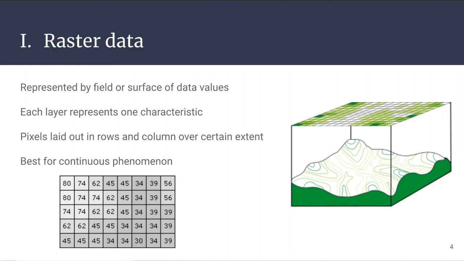Everywhere you go, there's a slightly different value. No matter how small your movement is in space, there will at least theoretically be a different value in that location. A really common example, of course, is elevation. At right is a model showing how elevation data is transferred to one of these raster data sets. Each of these cells is coded by the elevation of that location.